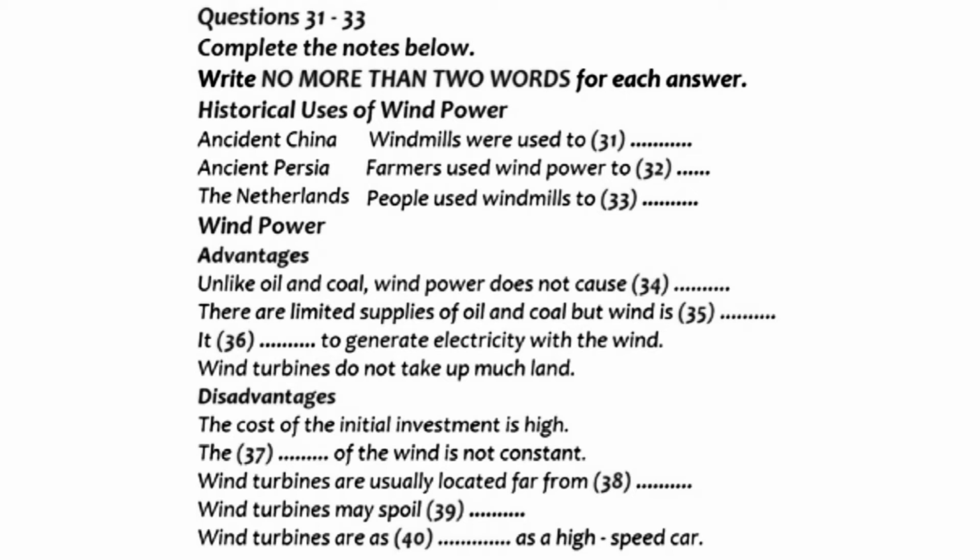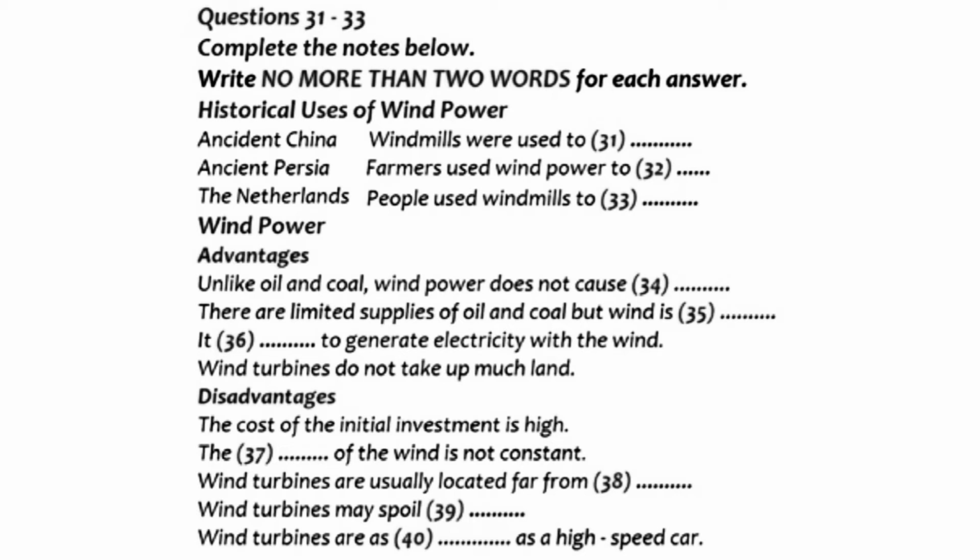In ancient China, farmers used a rudimentary sort of windmill to pump water. Wind power was used in other parts of the ancient world as well. In Persia, for example, farmers used wind-powered mills to grind their grain. During the Middle Ages, in the Netherlands, people went back to the ancient idea of using the power of the wind to move water. They used windmills to drain lakes, thereby creating more land for farming.